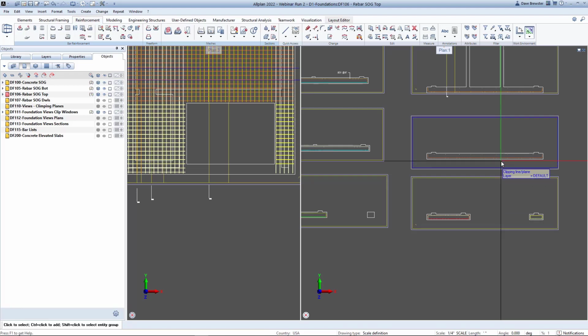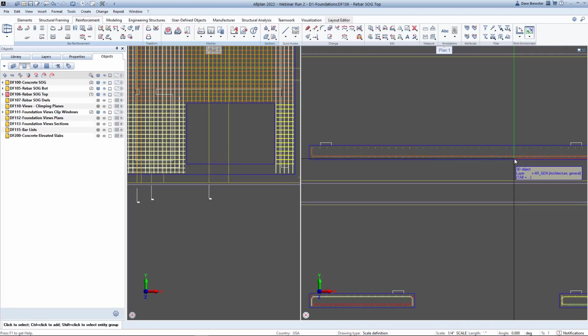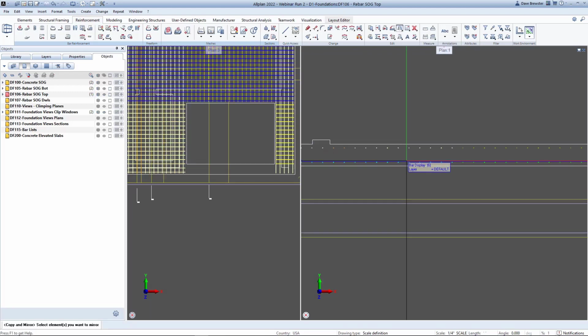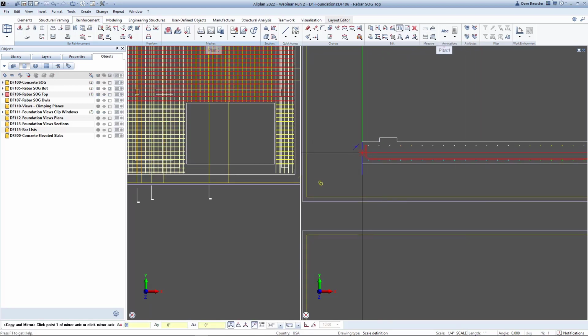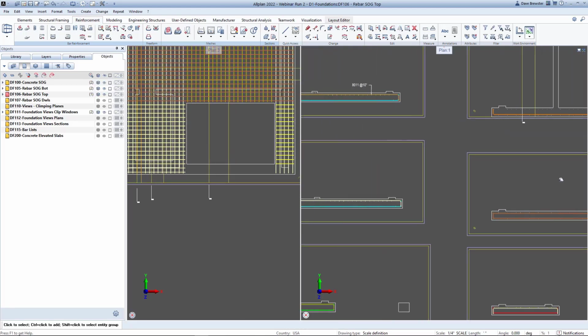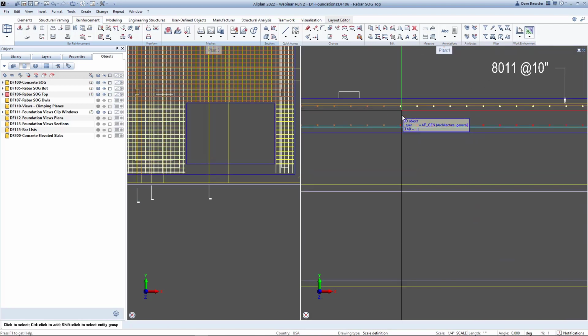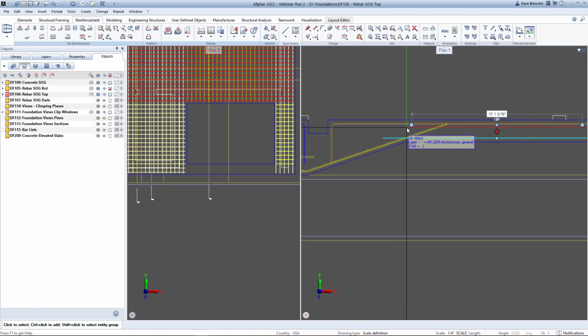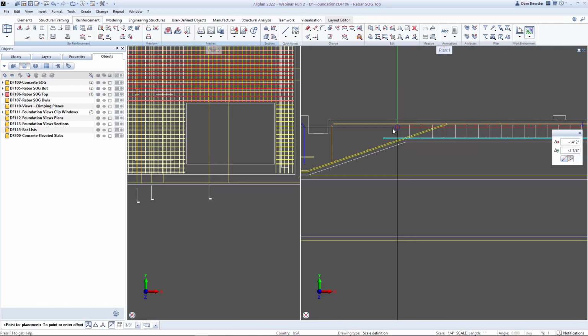And I'm going to do it one more time with the longer segment in this section here. So I'm going to zoom in here and mirror this one up. And then to modify the range, I'm going to use something a little different, what we call direct object modification. So I'm going to go ahead and mirror these up. And then you're going to notice again in every other view, now it shows up in this view.